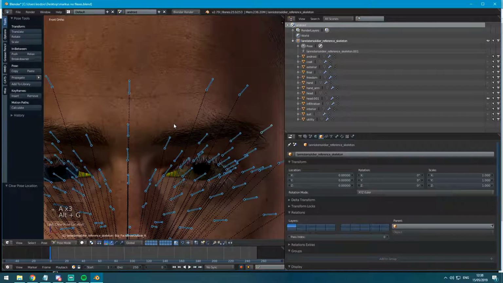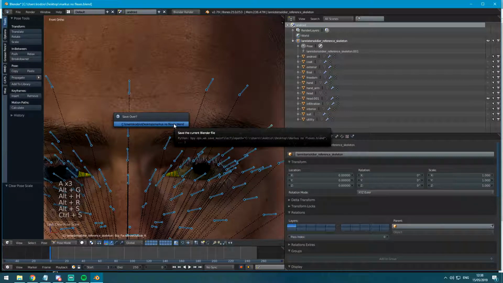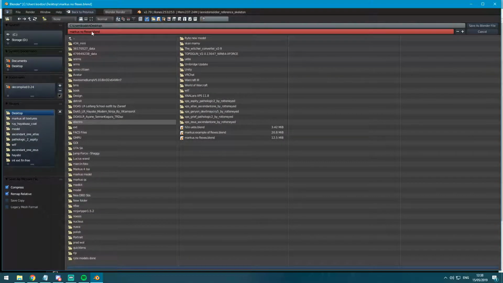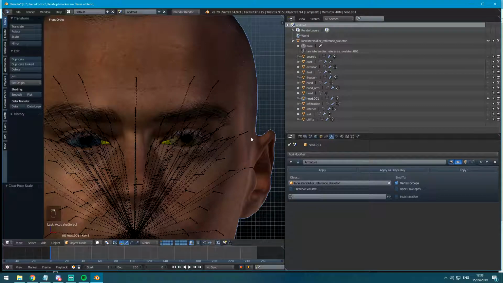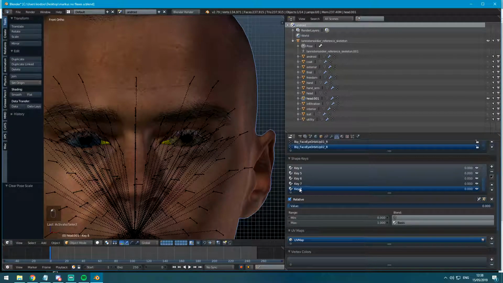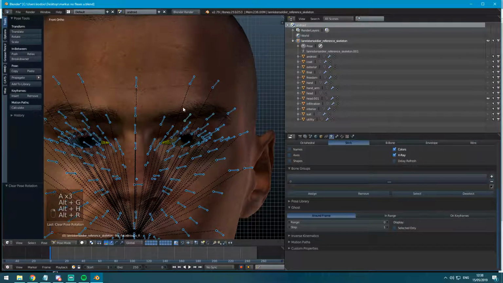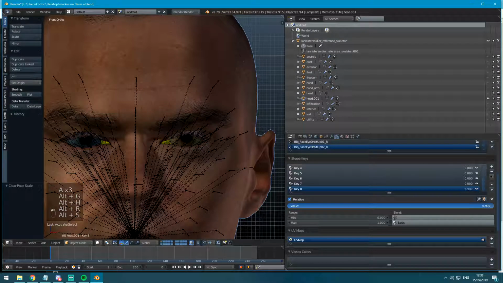Okay, I thought I had lost my progress there. Let me resave this. You should probably be saving these, as they take a lot of time, especially once you get to the big bones, the big flexes. You don't want to lose progress on this, trust me.